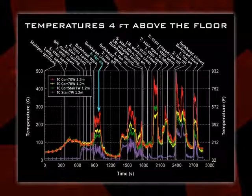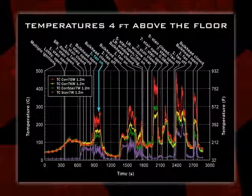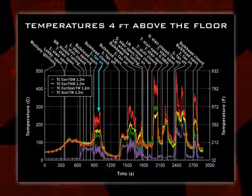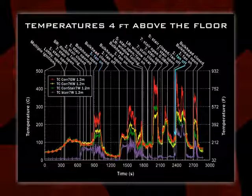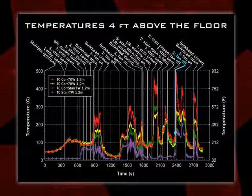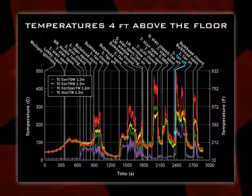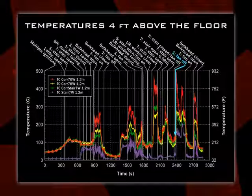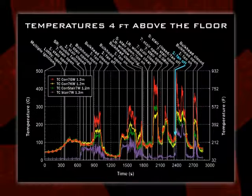So here you can see as the fan's activated, what it does to the temperatures, mainly in the stairwell, is what we're looking at on the bottom here. And it drops temperatures up in the 200 degrees Fahrenheit back down to ambient very quickly. And what you saw on the video was what happens when you turn the fan off that was protecting a stairwell that had ambient conditions. You turn the fan off and you're allowing that flow back into the stairwell, and you're in the 300 to 400 Fahrenheit within seconds of turning that fan off. So utilizing the fans to protect your stairwells is an absolutely significant tool when implemented properly.